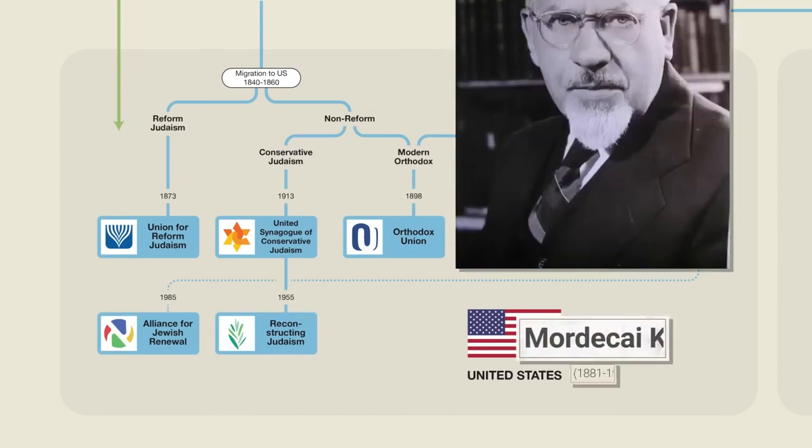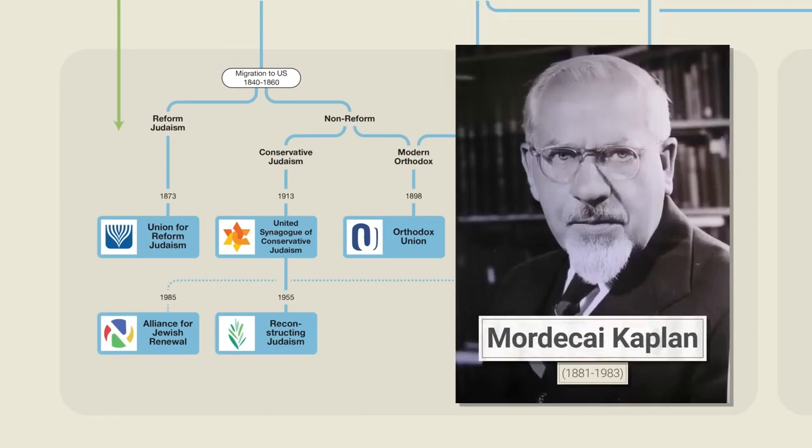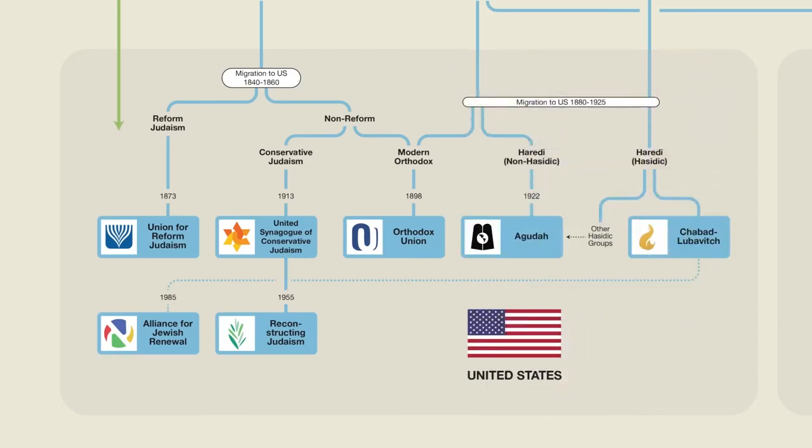Founded by Mordecai Kaplan in the 1950s, it can be seen as a breakaway from conservative Judaism. However, like Reform Judaism, it does not see Jewish law as being binding. But in contrast to Reform Judaism, it tends to place more value on preserving old traditions and on maintaining a very distinct Jewish identity. So you can kind of think of Reconstructionist Judaism as being somewhat conservative on the outside, but very liberal on the inside.